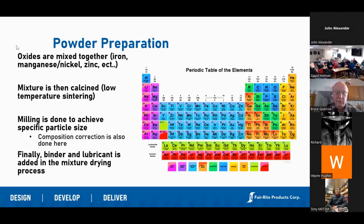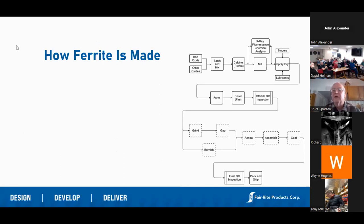That consistency is important to our customers and it's why our product is the most expensive on the market in terms of ferrite. We have competitors that are far cheaper than us, but I don't think anybody has a product as consistent — it's basically the work we put into powder. We reject as much powder from our suppliers as we accept, and each one is put through X-ray analysis for consistency. After that, we mix it with a binder and lubricant to make sure that when we press it, it will eject from the die. We make literally thousands of parts, each requiring a die — customers who want a custom ferrite shape require a metal die to be made.